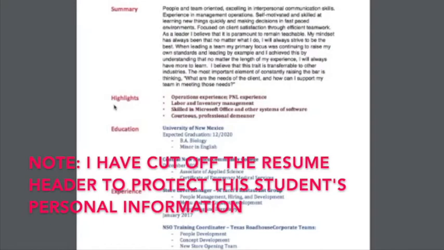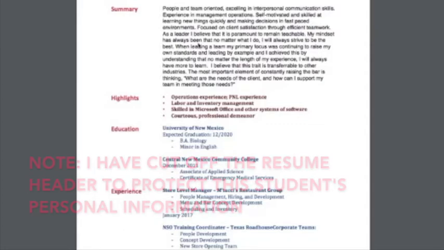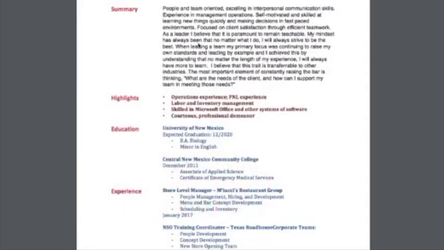So this resume, at least as it pulls up as a PDF through my web browser, shows that there are at least 3 different font faces going on in this resume. You want to pick 1, at most 2, and stick with it. This also has 4 different colors of font. That's too many. 2 is plenty, 1 is ideal.